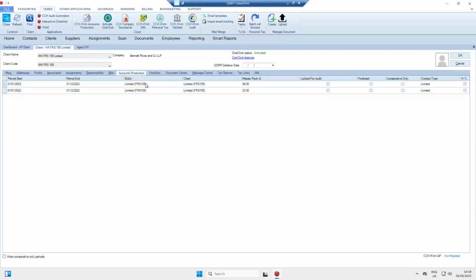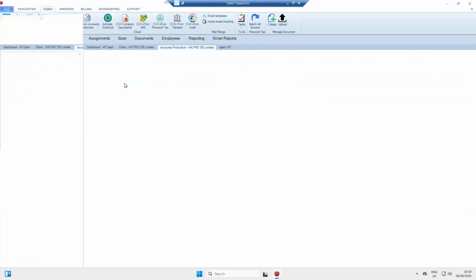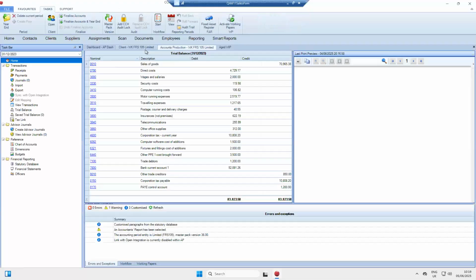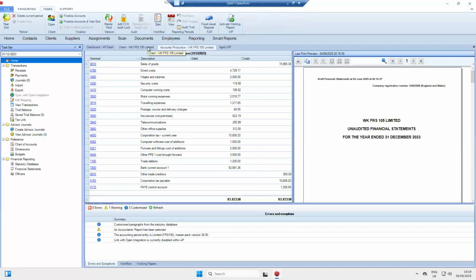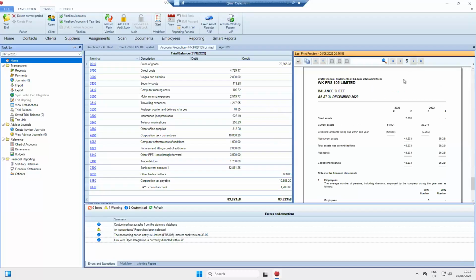So just coming into accounts production tab, I'm just going to double click into the latest period here. And you can see it then just opens up another tab for accounts production. So you can see here, and this is our accounts production home screen. So you've kind of got your trial balance, and the home screen is pretty much at a glance, if you like. So you can see this home screen, you've got your trial balance in the middle. You do also have a trial balance area over here if you wanted to quickly access the trial balance, but as I said, it's kind of at a glance. You've also got your print preview on your right hand side here, and so you can flick through that print preview and just have a look at that last time you did generate that print preview, and just have a look at the set of accounts in that area as well.